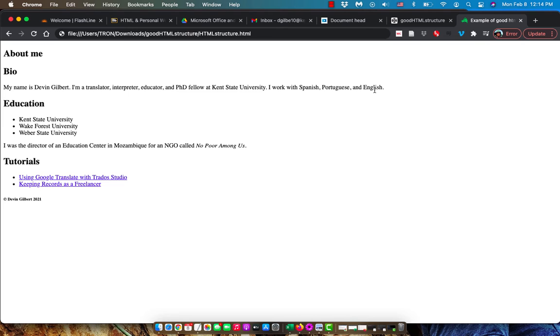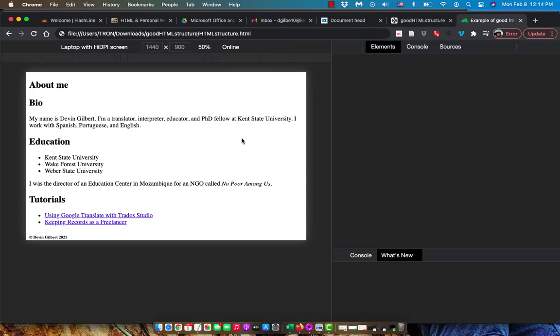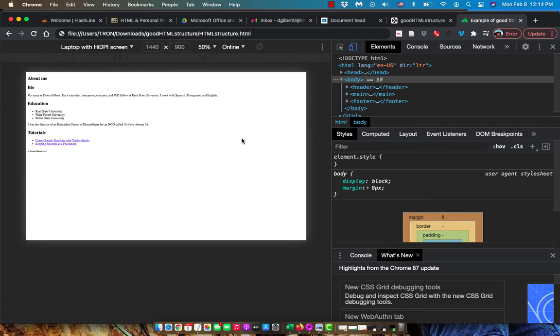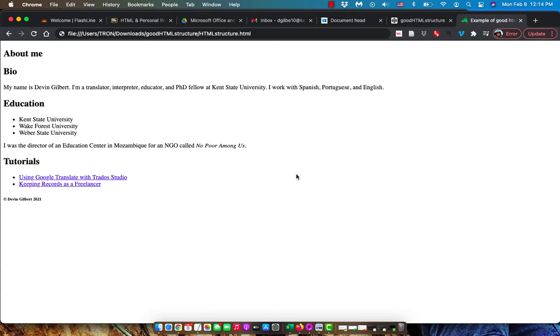We can even inspect this, and this is a good way to look at any web page's structure. If you hit F12 for Chrome on a Mac, you'll go into the inspect view.